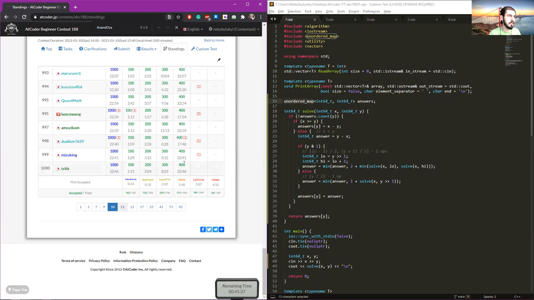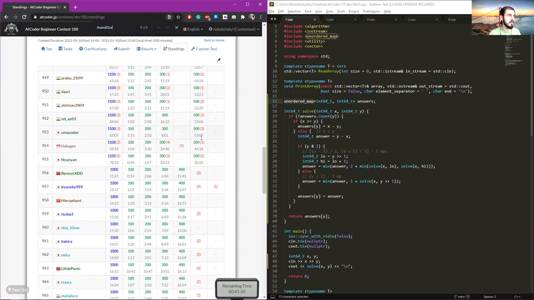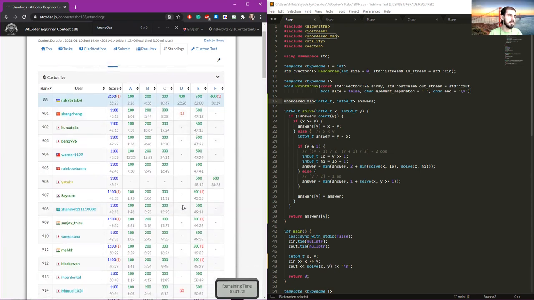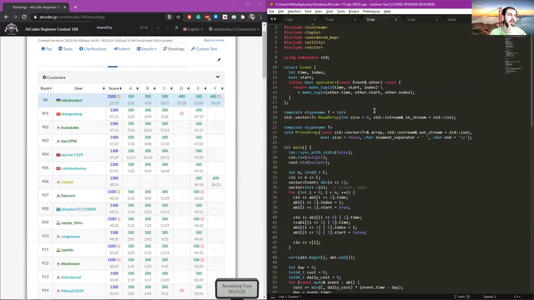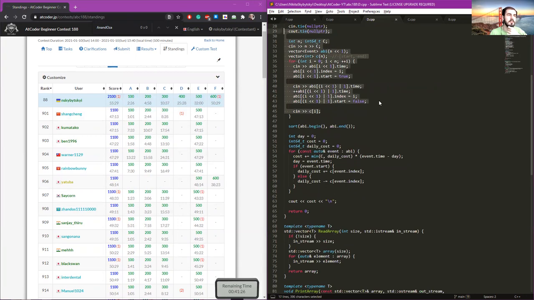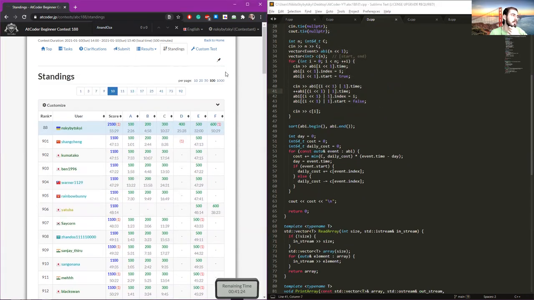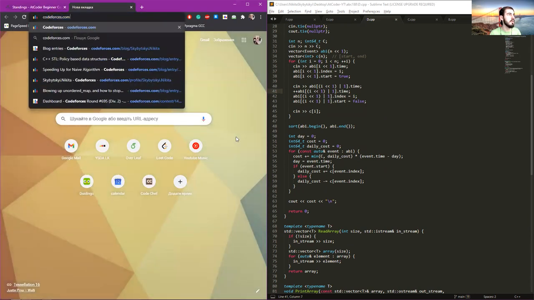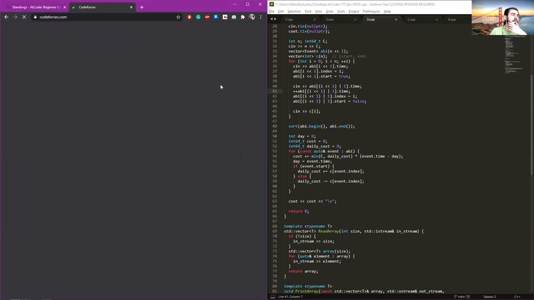Actually, yeah, what is it? Yeah, probably he's just not writing the contest at the moment, because it's impossible that he hasn't solved like D. Right? Sorting events is just a very straightforward technique. Yeah, probably he's just not competing today. And I thought he will be. I don't understand.